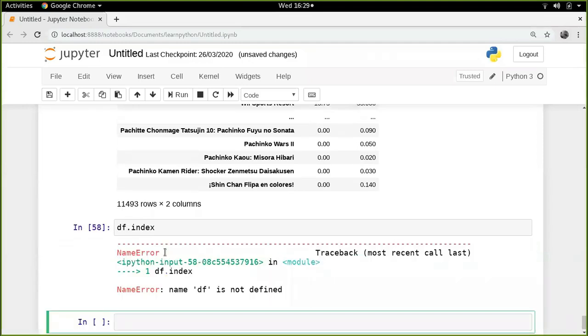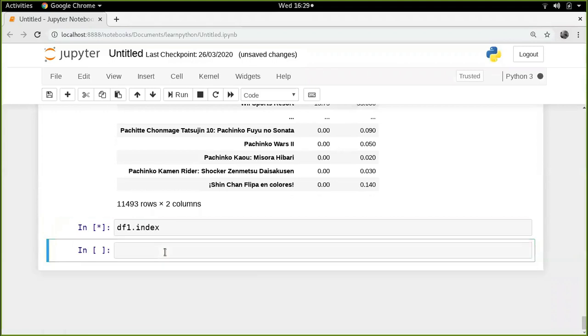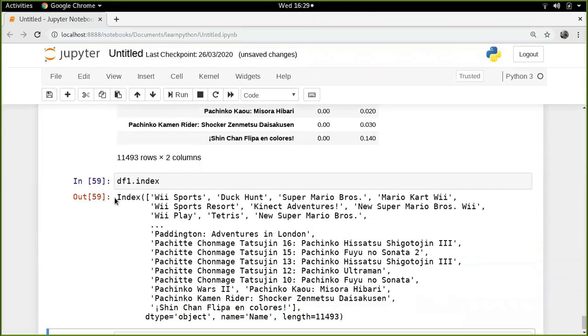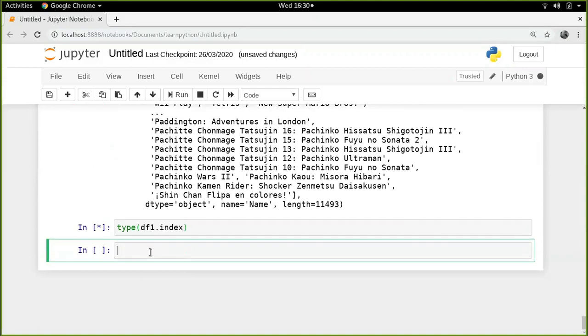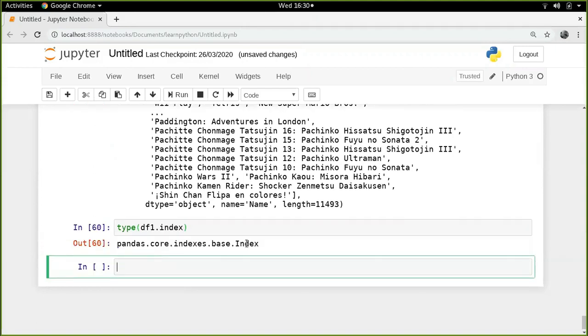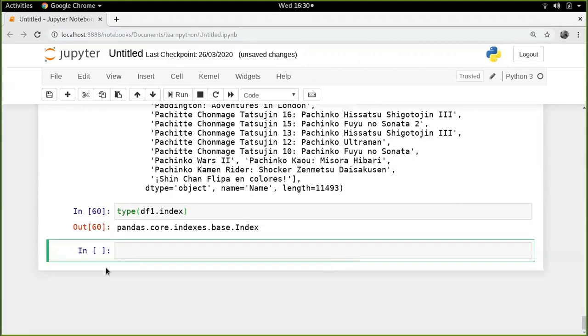And you see this is also of type index. Let's confirm that this is indeed the case. And you see it is also an index type. So now what I want to do is create a multi-index data frame.